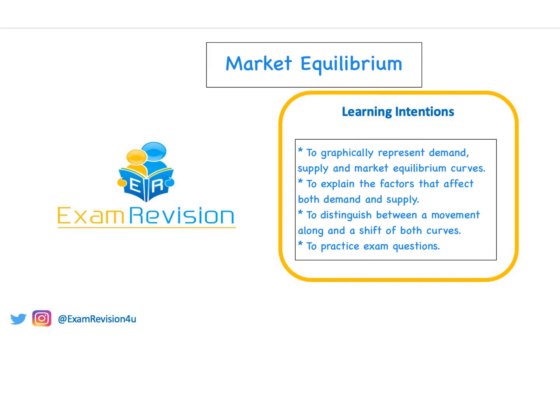We're going to start by looking at graphically representing our demand and supply curves and our market equilibrium. We're also going to look at the factors that affect both demand and supply. We'll distinguish between a movement along and a shift of both demand and supply curves. And then we're going to put all that together to practice some exam questions. So hopefully you find it useful and you get something really beneficial out of the session.